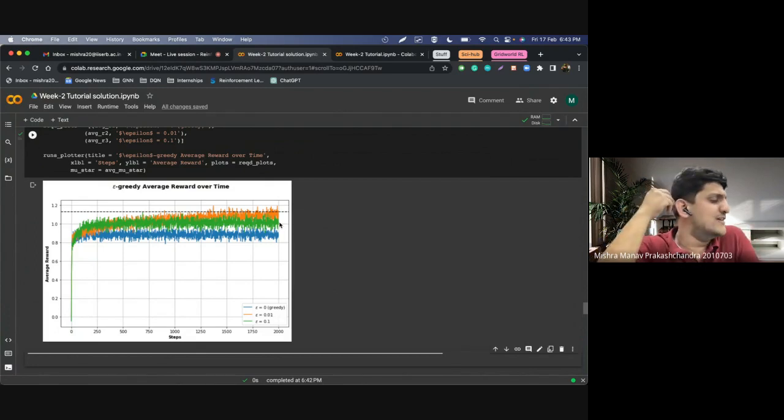So one way we can think about it is that maybe after a certain number of time steps, that 0.1 exploration is too much. Let's say after 1000 time steps, I have figured out more or less the optimal arm. I now don't want to do a random exploration. So the lesser exploration I do is better. So with time, I want to give more priority to my exploitation. So that's why this 0.01 sort of performs better.